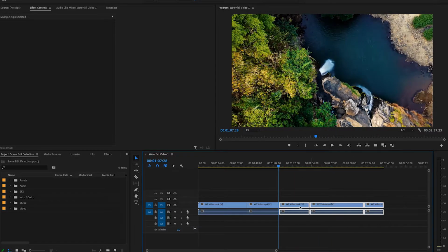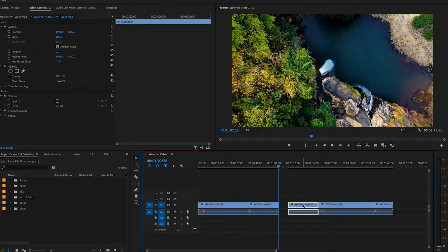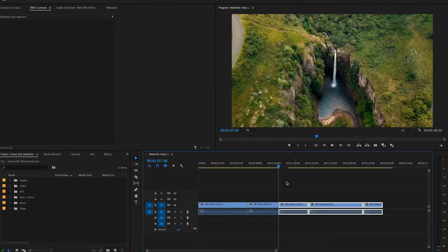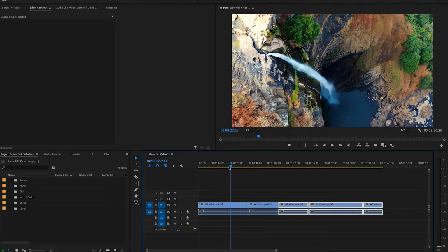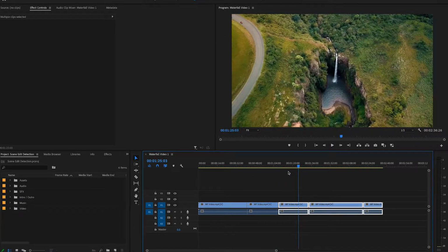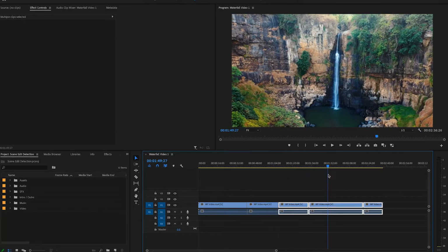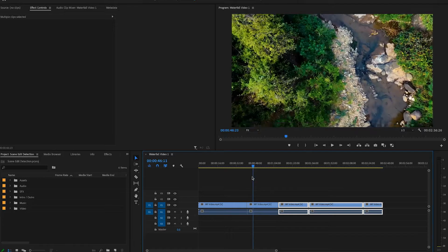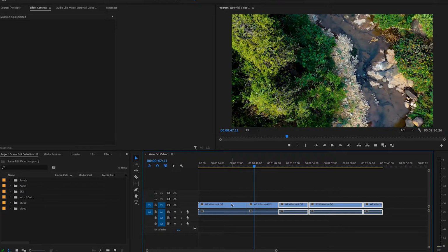And that then allows us to just move these about. We can say, actually, that part of the clip would be better somewhere else. So for instance, I think we'd probably go for the tracking of the riverway at the beginning.